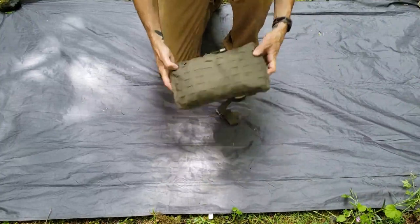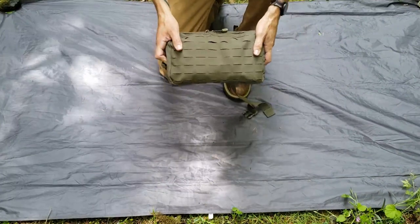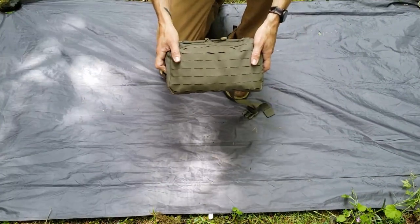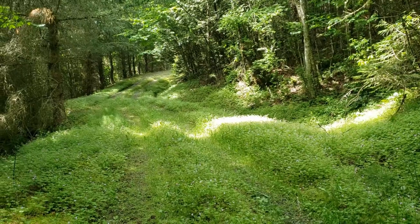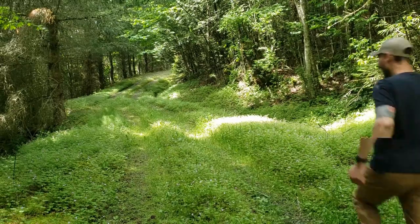Hill People Gear. My backpack just fell over. I thought a bear was attacking me. That scared me. Bears!